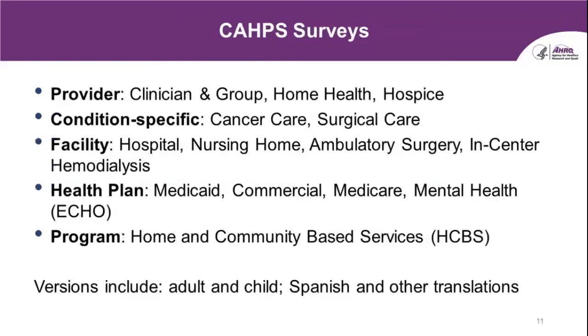So for those of you who might be new to the CAHPS world, here are some of the surveys that we offer that are all recognized CAHPS surveys, covering healthcare providers, some condition-specific care, inpatient and outpatient facilities, health plans, and even a program delivering care as part of the Medicaid program, the Home and Community-Based Services CAHPS survey. Some of our versions include a pediatric version in addition to an adult version. All are available in Spanish, and some have additional translations as well.